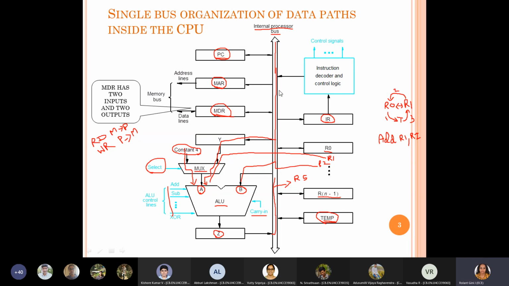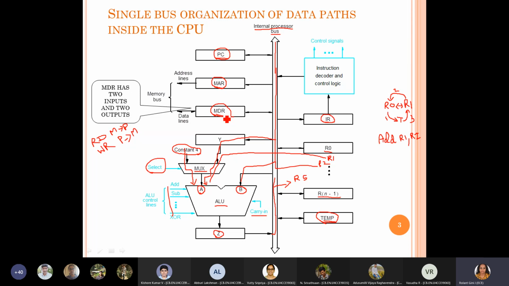In case of a memory write, we load the address in the memory address register, and since you want to store some data into the memory, we also have to give the data. So we give the address in the memory address register, and we give the data in the memory data register. Then we specify that it is a write operation. The location is selected based on the given address, and the data in the memory data register is moved to the selected location. That's how the write operation takes place.